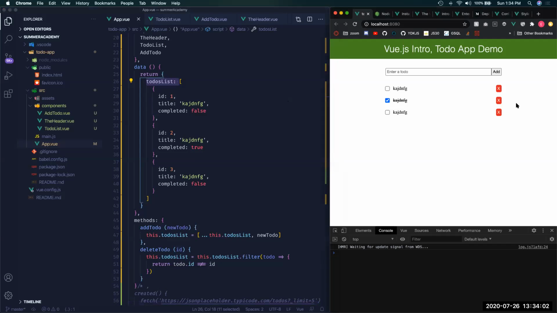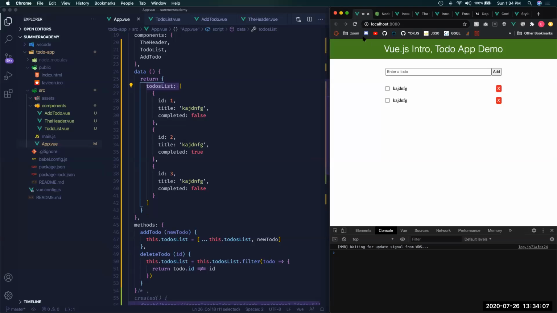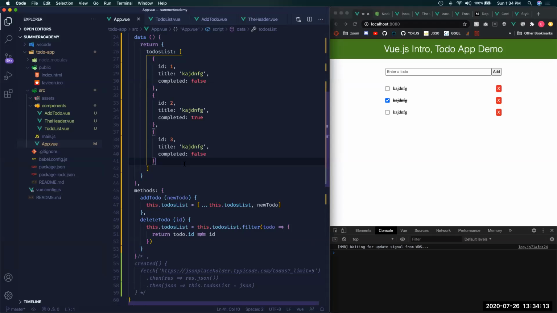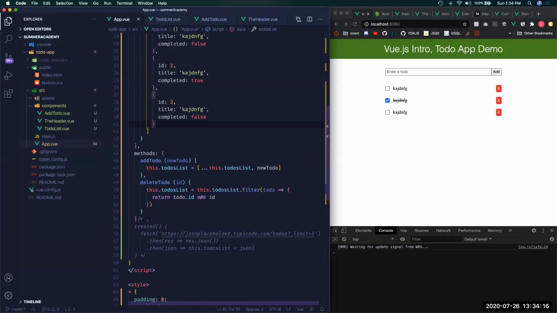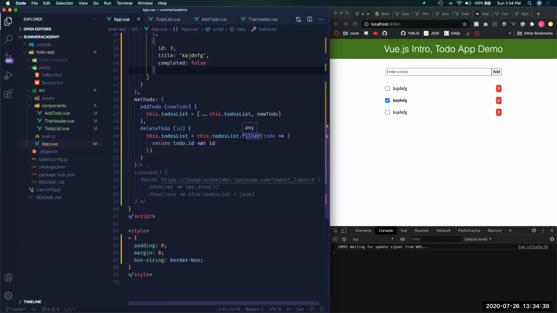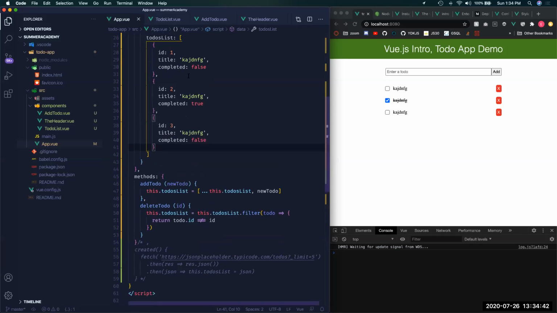So once I click the button here, look what happens. It just disappears from the state. Of course, if I refresh the page, it's going to come back because it's not pulling it from anywhere. But you get the idea. So we emit the event here, pass the to-do ID, because when we run the v-for, we have access to that specific to-do, and we pass its ID to the parent where we can remove that to-do from the state, okay?